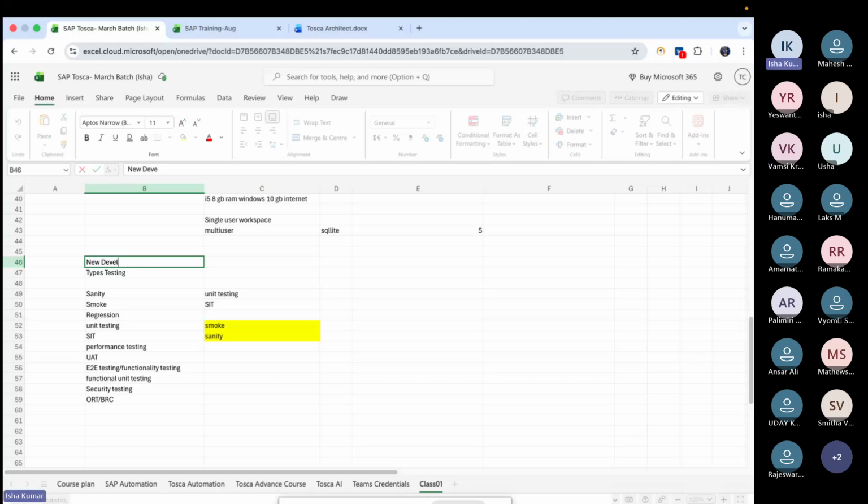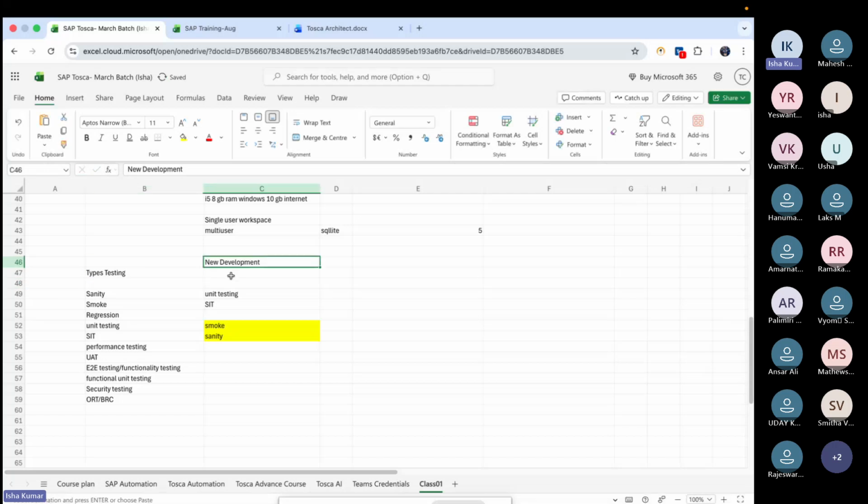Let's say you have a new development, a very new development project. What you will be doing first is unit testing, mostly done by developers. They will develop a particular code, write unit test cases, and test. Once they start integrating with other modules, they will do integration testing to check if the functionality is working fine or not.